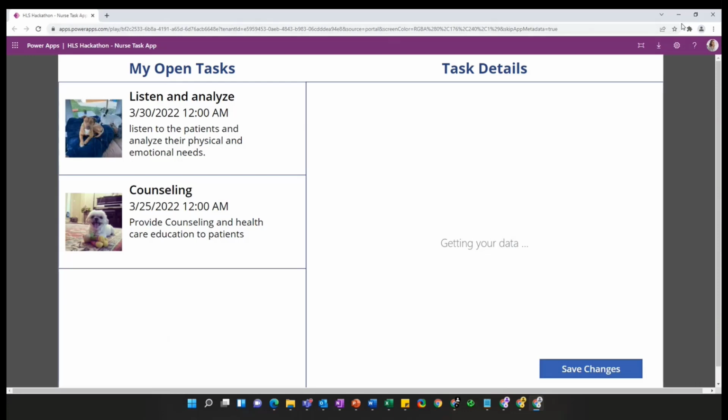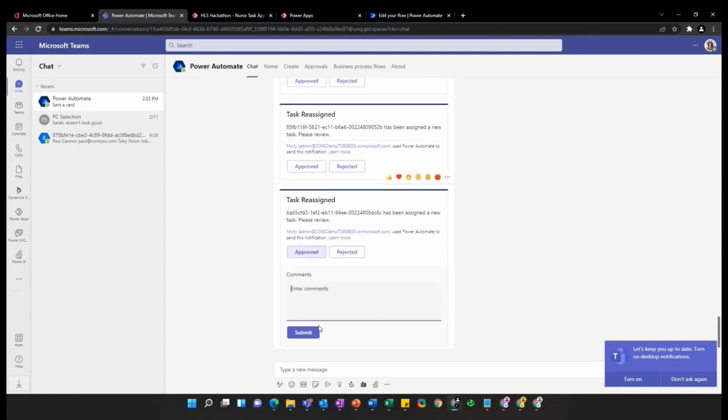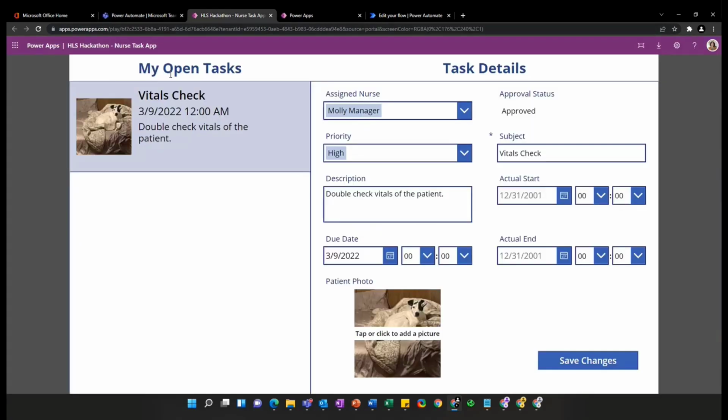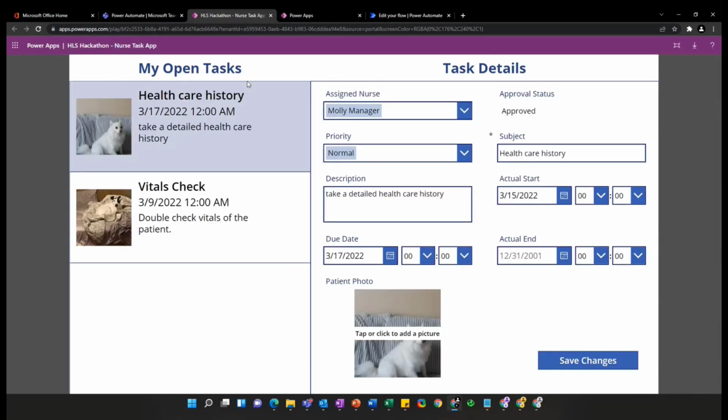I'm going to switch personas over to Molly here. It's first going to drop a reassignment card into Teams to either be approved or rejected. The idea is that the flow would find the manager of the user who submitted this request and do a quick approve or reject. We got a little tight on time, so you can see this is a GUID right now, but we could obviously mock up this card to provide some baseline details. If I hit approve, we can add any comments we need and submit it. Then if I do a quick refresh, we've moved that task over to Molly's task list, and it's in an approved state, with the same information for Molly to move through her checklist.